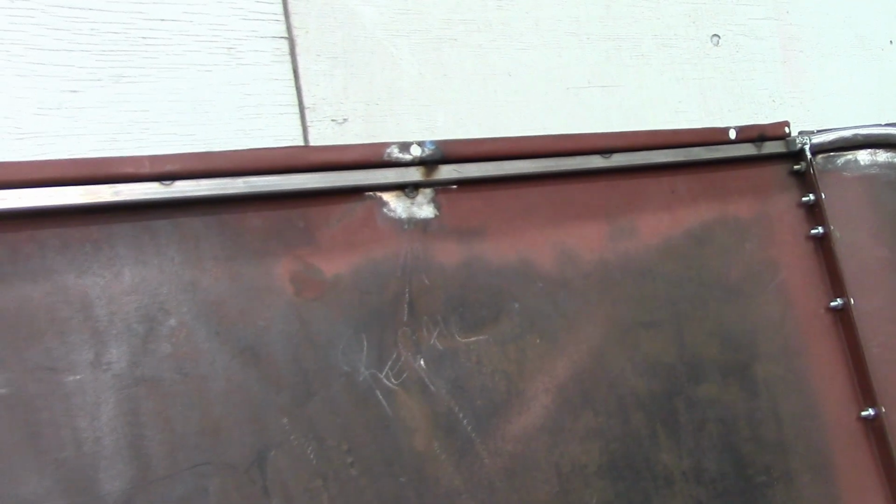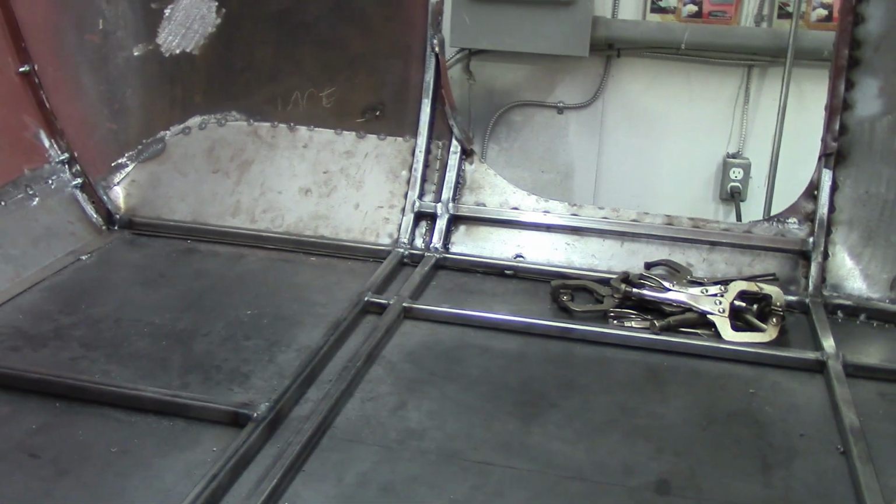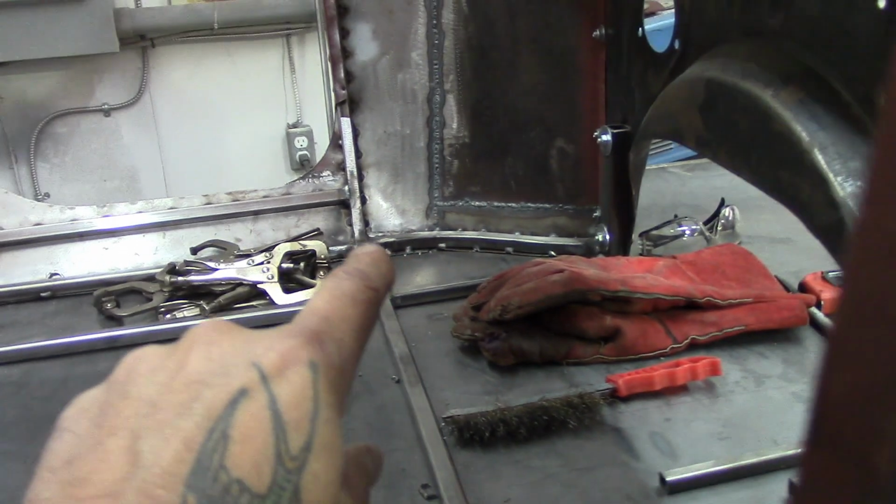Put a nice round pipe across there. Then it goes to square. And he went with the round pipe because it fits the contour of the roundness here. Then we're going to start sheeting this in with floor. But first we'll get all this welded in. This body can then actually be lifted off of the stand. Right now it's tacked. If you look over there carefully, we've got it tacked down so nothing is moving.